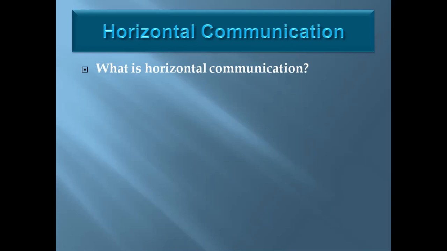Like you have different departments: chemical department, physics department, electrical department, mechanical department. Every department is headed by an HOD, and all HODs are of equal rank, but they are under one umbrella, that is your organization. All right, but they all are equal in rank. When the HOD of chemical talks to the HOD of physics, it means they are communicating in one organization but in two different departments, and they are of equal rank. No one is boss, no one is subordinate, rather they are peers, right?